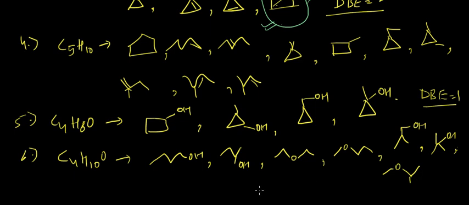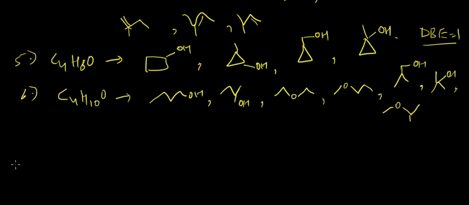Okay, let's look at some more examples. I hope by now you are enjoying making all the different structures, and it is a fun and challenging part: are you able to draw all the possible isomers of a given compound or not? I hope it's a fun activity and exercise for you, and it will take you a long way in getting your answers correct in all the JEE level competitions.